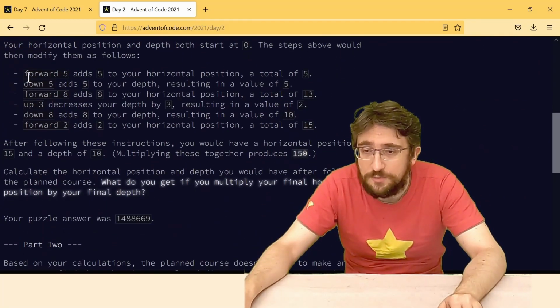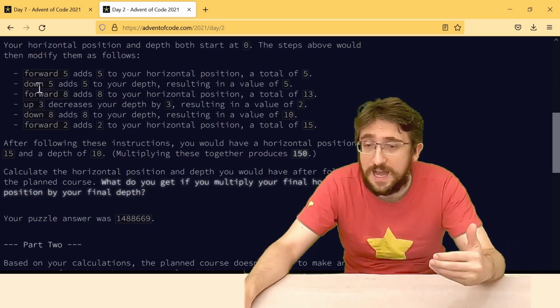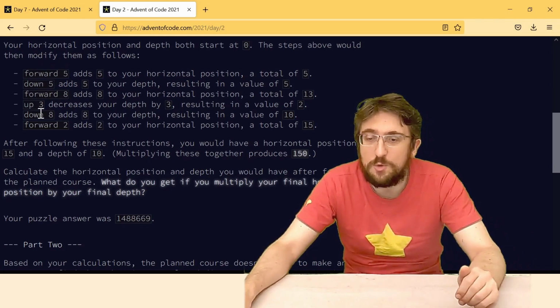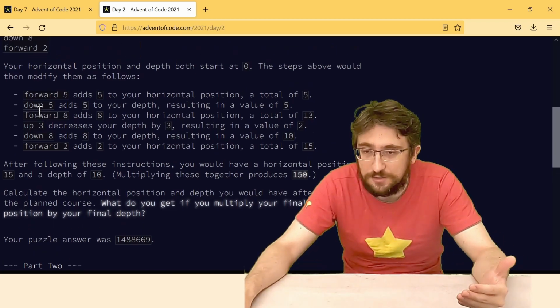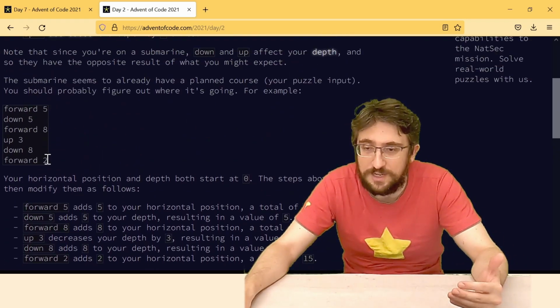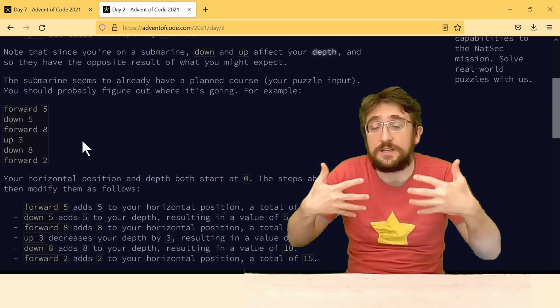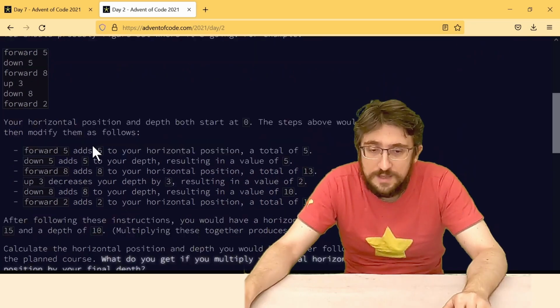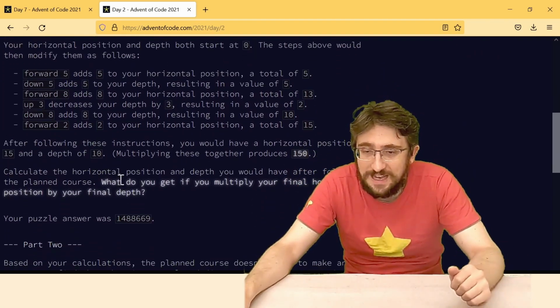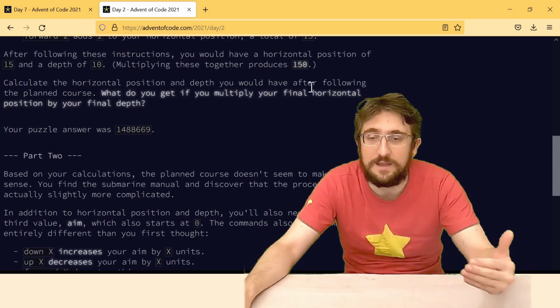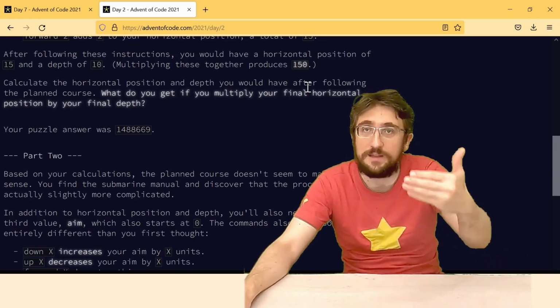So the idea is that we have commands like forward 5, down 5, forward 8, up 3, and we will need to somehow parse those commands, because we will get a file that looks like this, and move our submarine according to those commands. Then, in order to get a result, because the puzzle wants a result, we just have to multiply the horizontal position by the final depth.